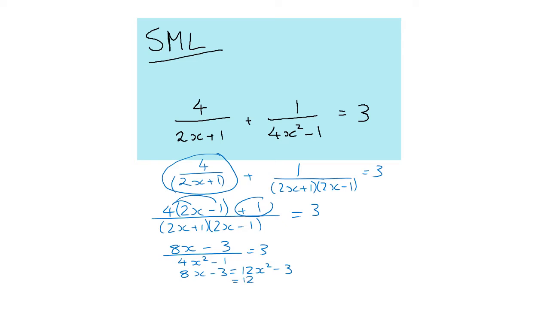Everything on one side, so 12x squared minus 8x. I want to plus 3 to both sides, so that goes. Highest common factor here to both terms is actually 4x, so I can take that outside of a bracket and I can factorise. Leaving me, I'm going to just write up here because I'm getting too close to the end. So x is 0 because 4x has to be 0, so x is 0. And 3x minus 2 has to be 0, so x is equal to 2/3.